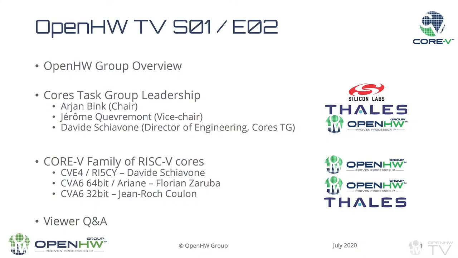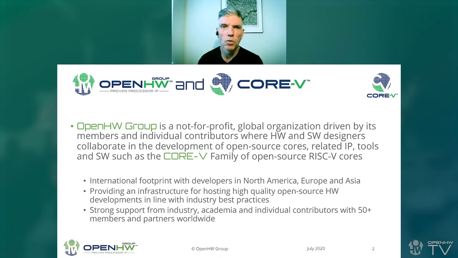Following that panel, we'll bring in individual presentations. We'll bring Davide back as he's one of the principal architects behind the RISC-V core, now within the OpenHW Group as the CV32E4. And then we'll bring Florian Zaruba, who is also part of our OpenHW Group engineering staff, as our Director of Engineering for the Hardware and Software Task Group. And he'll give us an overview of Ariane, which is now called the CVA6 within the OpenHW Group. And then we'll follow that with an innovation on top of the Ariane design from Jean-Jacques Coulon and his team at TELUS, where they have developed a parameterized option to create either a 32-bit or 64-bit core from the same Ariane code base. Before we get into those, we'll just do a quick overview of the OpenHW Group.